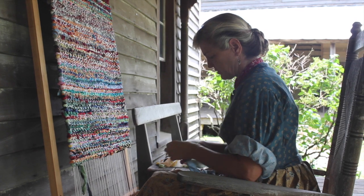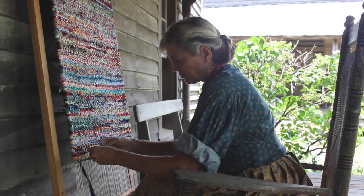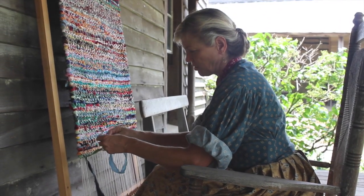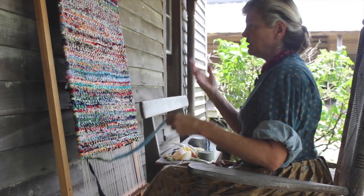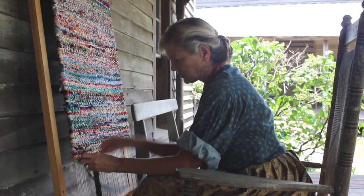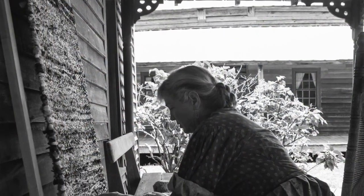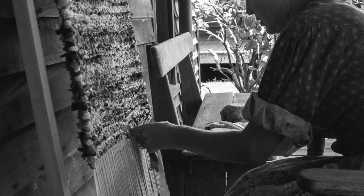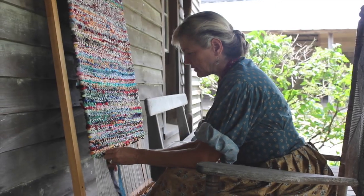They didn't have as many modern conveniences, and they didn't have as hectic a lifestyle, so they were a little more laid back. They would sit down, take a few hours to de-stress from working in the fields or working with a crying baby, and do things like quilting, crocheting, knitting, weaving. Women had to get away from it all too, and this is kind of how they did it. They didn't have spas and saunas — so this is how you de-stress and actually still be productive at the same time.